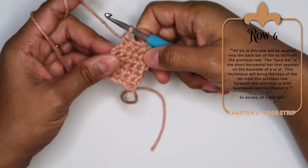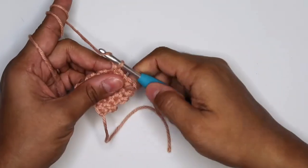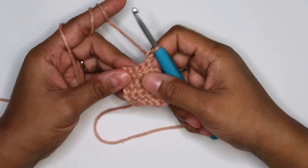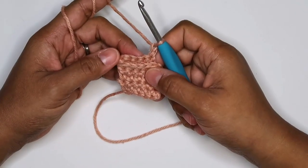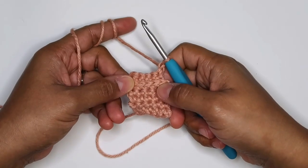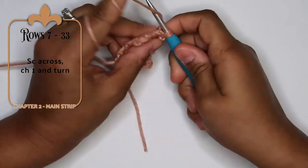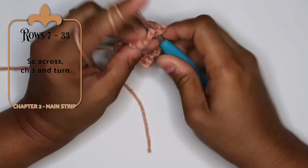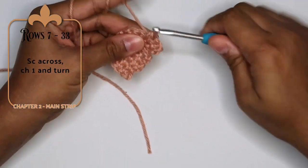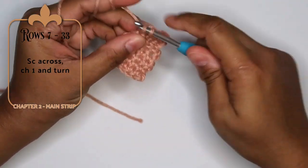So that's all I'm doing. I'm just making single crochets all the way across. Don't work into the turning chain from the previous row. Make sure you still only have 5 stitches at the end of row 6, and turn your work. And then you can see the tops of those stitches nicely pull forward, kind of similar to working into the third loops of half double crochet stitches. And then we will work a single row repeat for rows 7 through 33, single crochet across, chain one, and turn, just like we did with rows 2 through 5.